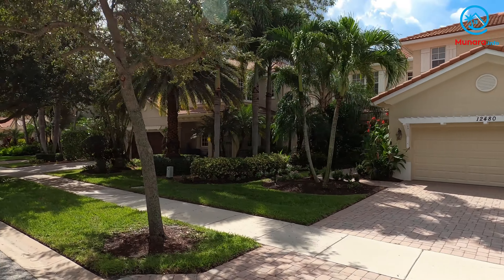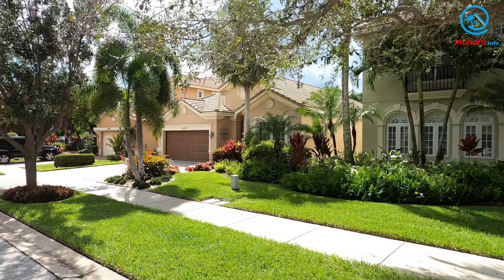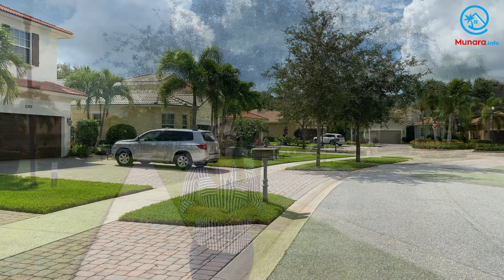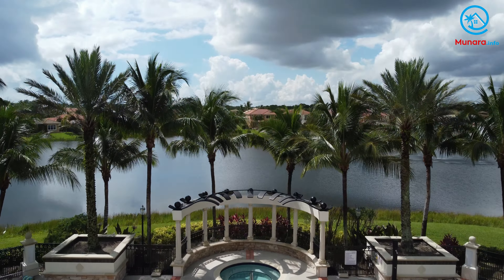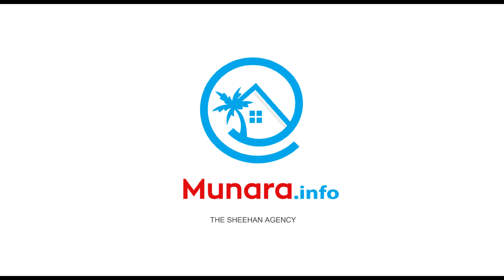Paloma is a private gated community situated in the coastal paradise city of Palm Beach Gardens, in the heart of the area famous for its warm water beaches, world-class shopping, professional sporting events, incredible water sports and boat rentals, fine dining, art and music festivals, and 365 days of sunglasses and flip-flops.